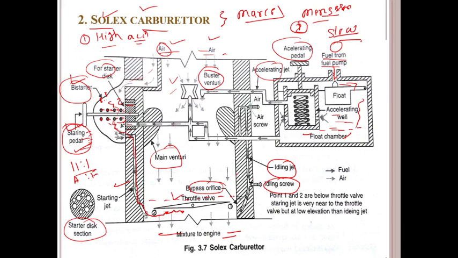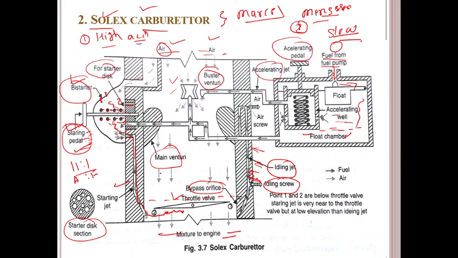So the suction created by the suction stroke works directly on the pilot jet. So there is use of the pilot jet in that situation. A pilot jet is a jet that receives the fuel from the main line. These are the main lines, guys. In the idle state, the throttle valve is closed and proper pressure is not created to suck the fuel from the main jet. So the suction stroke of the engine directly sucks the air fuel mixture from the pilot jet.